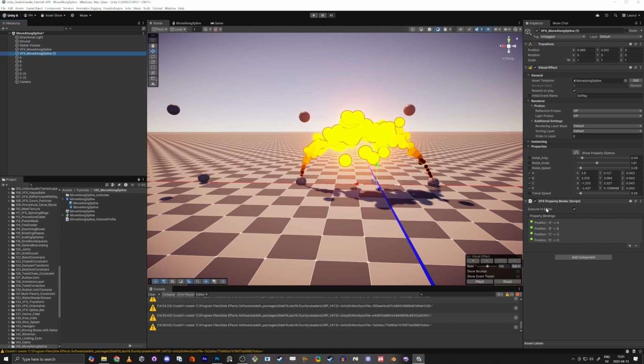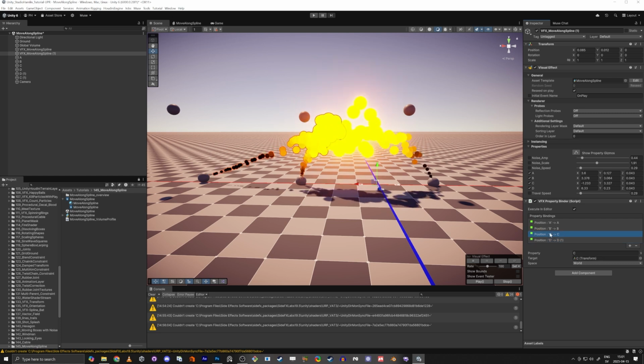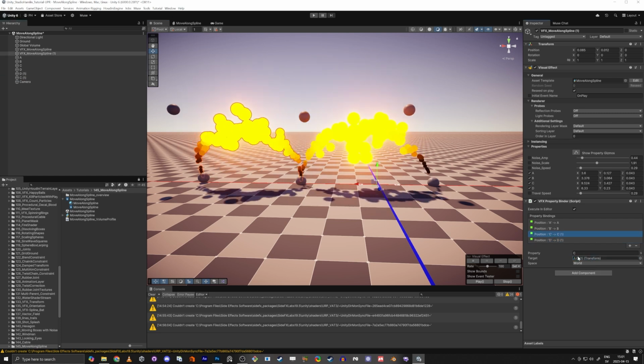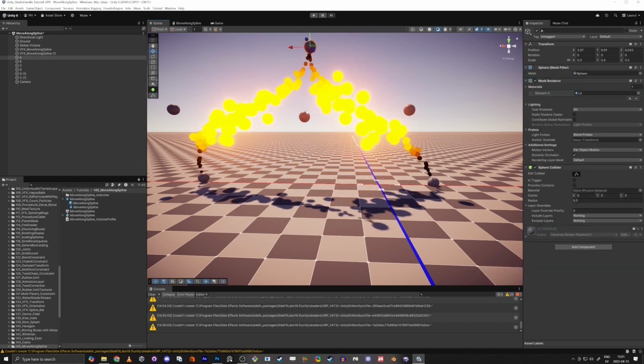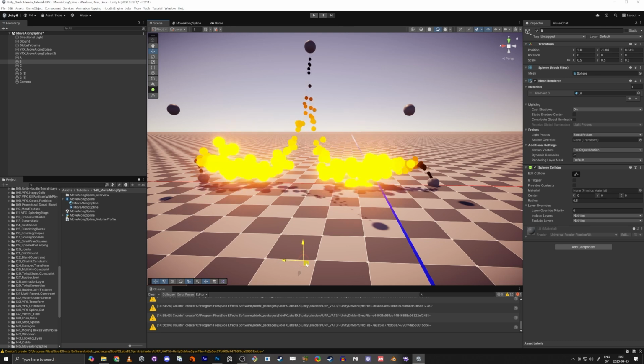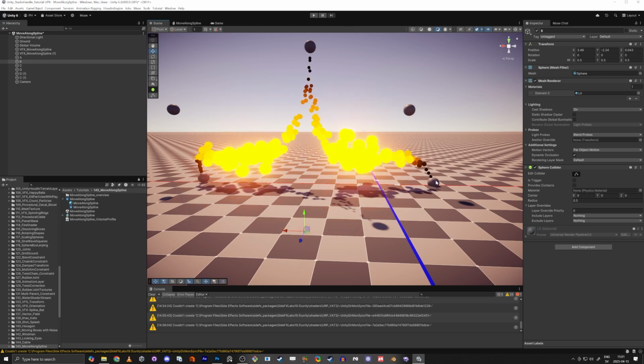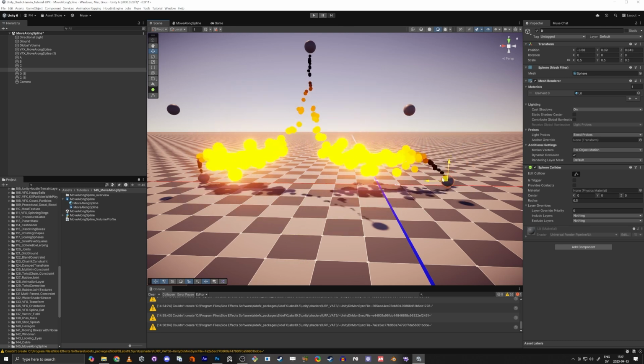And in the second one, if we just change the D position to the new D, and then C to the new C we made here, now we have two particle systems that are actually using the same controllers. So now we can control these separately. And now you can just add more if you want, of course.